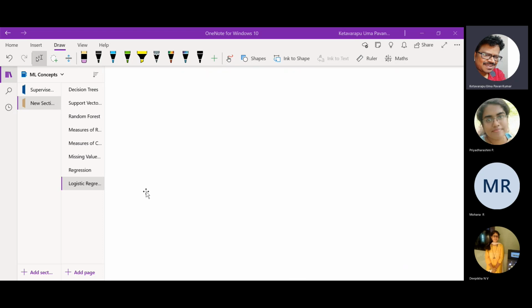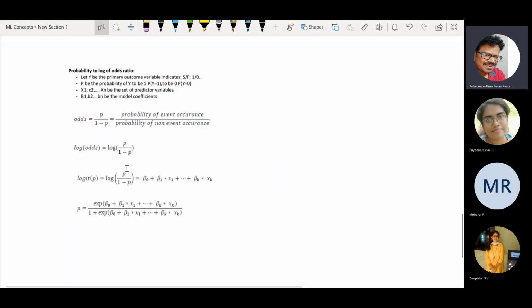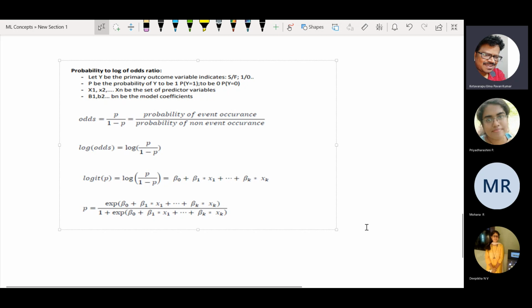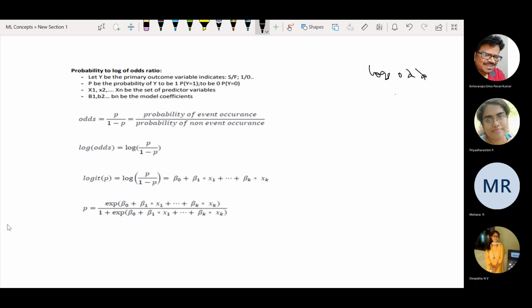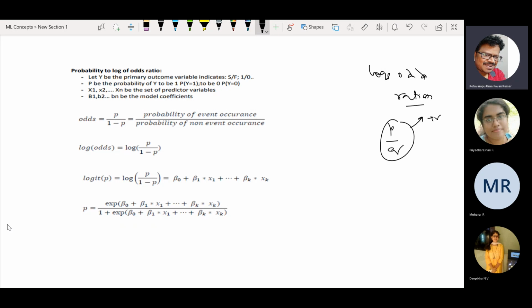Moving ahead, what is the key factor, the success behind logistic regression? It is this particular function, guys. We'll try to examine this specification. As I said, there is a concept called log odds ratio. Log odds ratio is nothing but the probability of occurrence and the probability of non-occurrence. Just now I said P is the positive occurrence and Q is the negative, non-occurrence. And this Q can be represented as 1 minus P also, because that is the flexibility with probability.